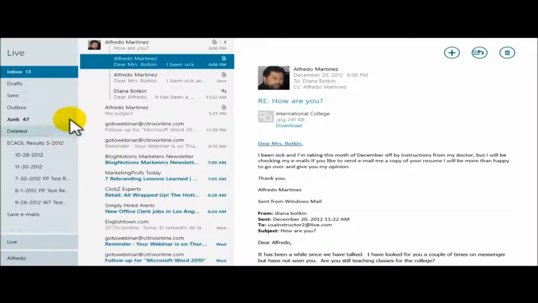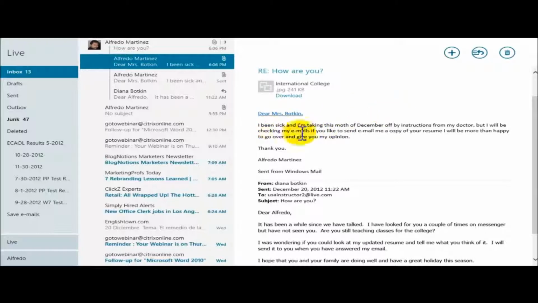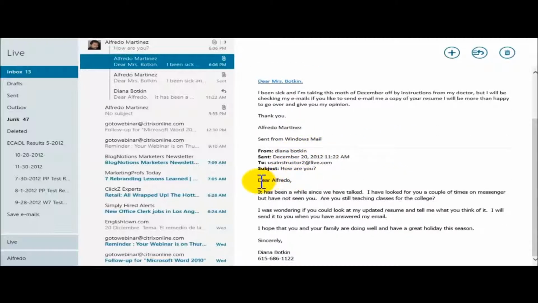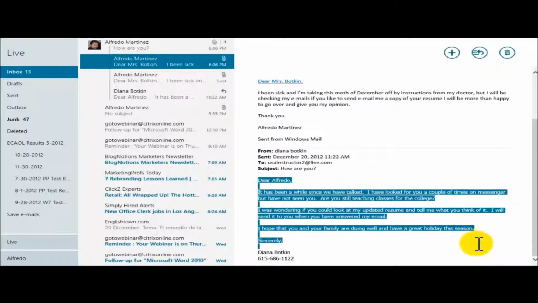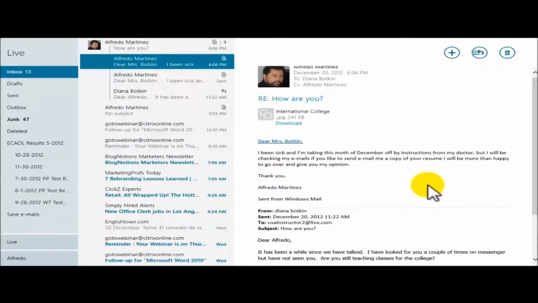When I click on that, remember that I also sent a copy to myself. So that's why I have this email right here. Now when you see this little paperclip picture, it's because there's normally an attachment included. So there's the email that I sent. Now when you reply to an email, the original email is just going to be displayed at the bottom of your reply. And that is how you reply to an email.